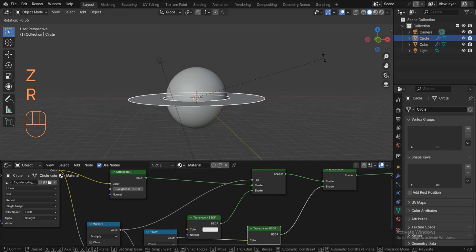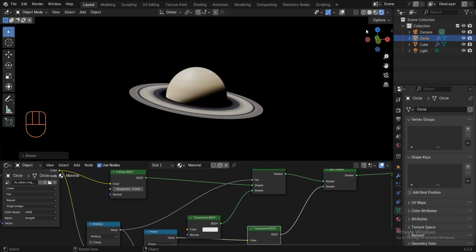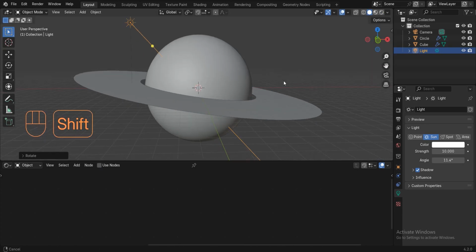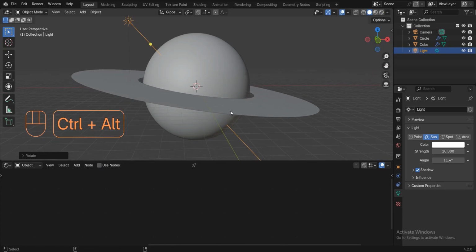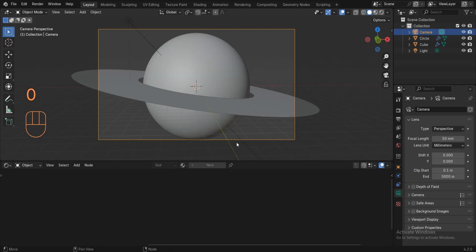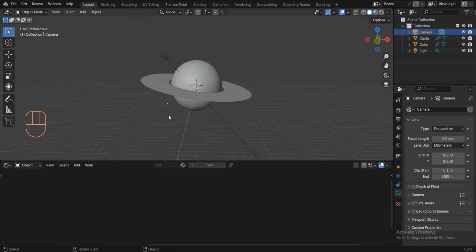Rotate Saturn ring a little. Go to any position you like and press Ctrl-Alt-0 to position the camera exactly where you are, but we don't see anything. To fix this, go to Camera Properties and change the clip end to a bigger number, like 1000 meters or 5000 meters.